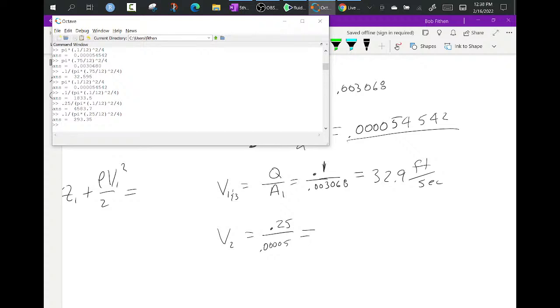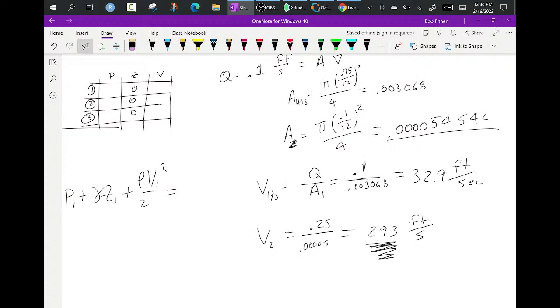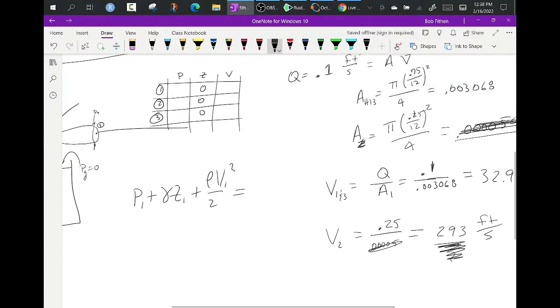That's still too high. It's 293 feet per second. This is going to require a huge amount of pressure to get this to come out. You're not going to get this kind of pressure in the back, but it's okay. Let's just stick with this at 0.25, and we adjusted this so that the velocity there is 293.